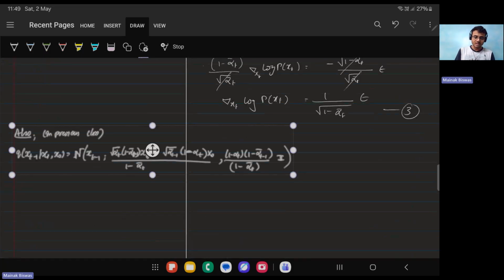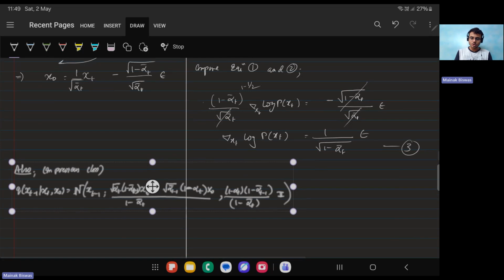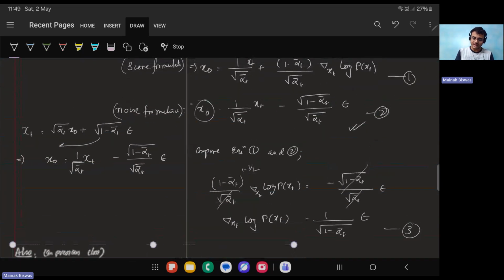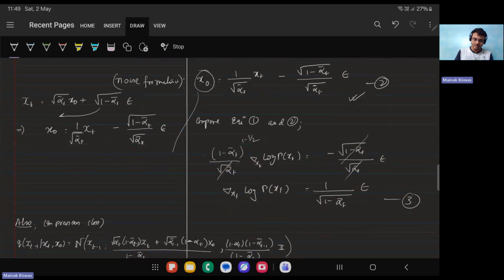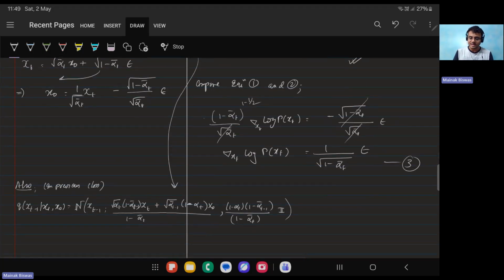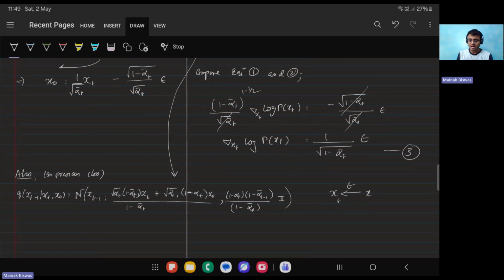Yeah. So in the previous class, what we did is we wanted to show that if you put x0 value in q of xt, we were going to get a denoiser, right? Because we know at the end of the day, xt from x0 is only dependent on a noise term that was added, a stochastic noise term, right? So now let us do that.